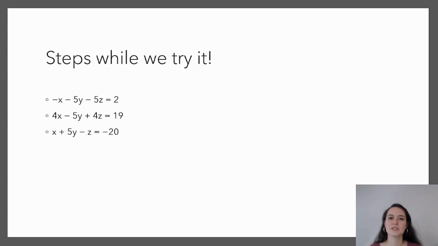So it's a longer process because there's a little bit more to do. For me, this takes about a half a page of work as opposed to a few lines. So I'm going to use up all of this space here. We'll go ahead and get started.